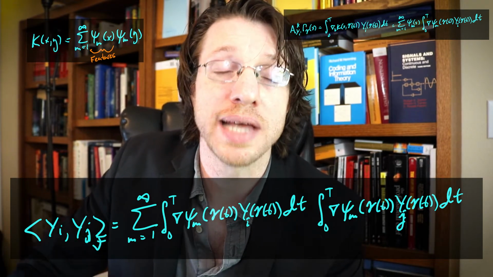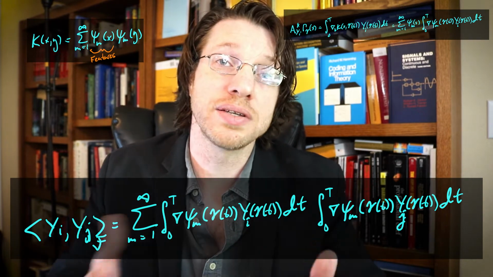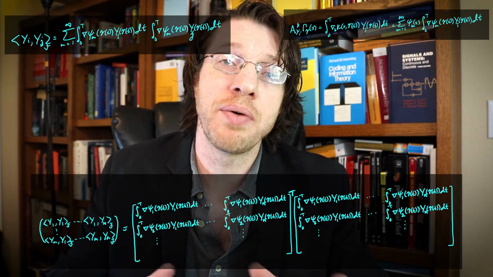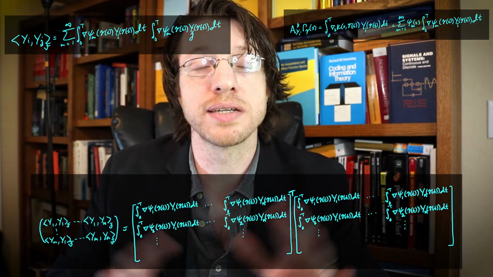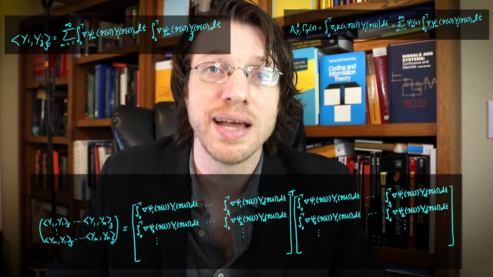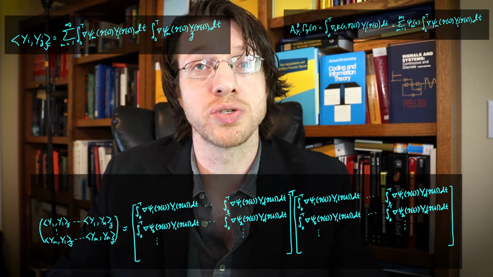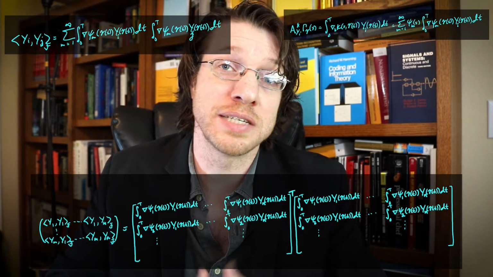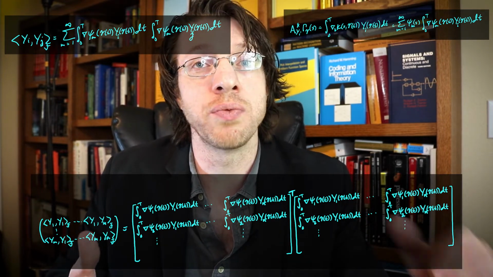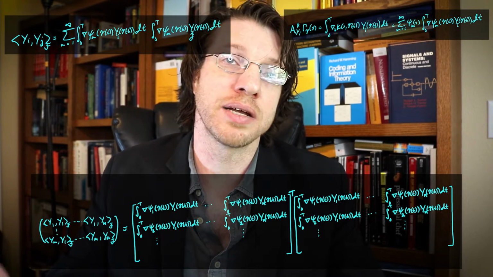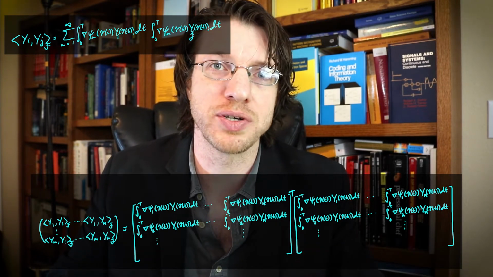And then that gives you the inner product there. And what this tells us is that we can take our Gram matrix and rewrite it as the product of two infinite dimensional matrices. In fact, each of these two matrices is the same matrix, but one is just transposed from the other. And these matrices are only infinite in one direction, so that when you take their product, they end up giving you this finite Gram matrix.